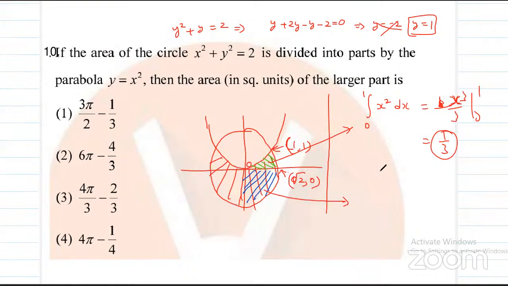This is, so you don't have to do integration. So that area, we know the area of a full circle divided by 4. Correct. Area of a circle by 4, the fourth part, right? That is, we have divided into 4 parts. So what is the area of a circle? We'll get pi r square. So pi r square means pi into 2 divided by 4. This is nothing but pi by.